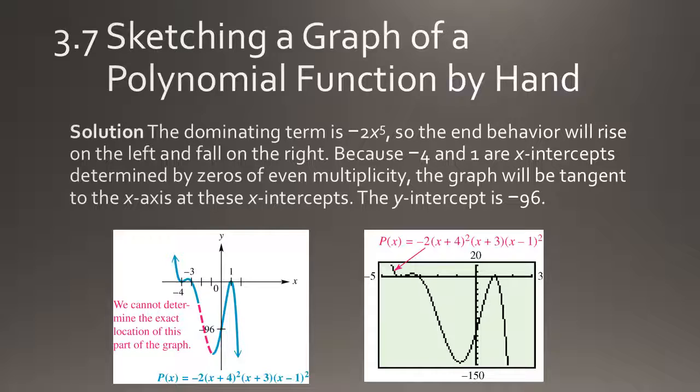And you see the dotted lines there because we really don't know if there's any other strange behavior going on in the graph. It's a fifth degree, which means it can change direction up to 4 times. So 1, 2, 3, 4. We found all the direction changes. So it looks like it's a pretty good graph. And then if you look at the one on the right, this is one that's actually graphed on the calculator. It looks like we did a pretty good job graphing by hand.